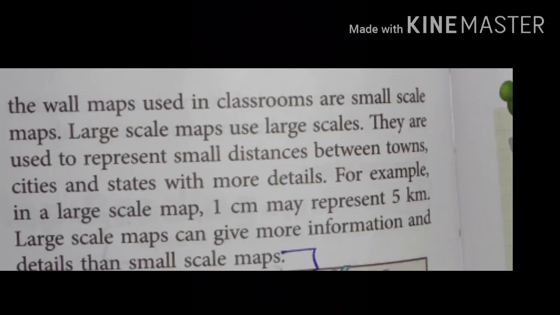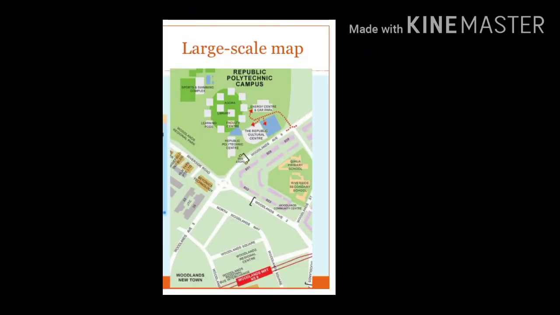They are used to show the large scales. That means we cover a small area but with larger details. We are just covering the distance between two places which are near to each other. Might be just the separation of a wall, that near, but we want to express it. So in that way we use the large scale map where we are covering small areas, small distances, and we take care of every detail inside it.